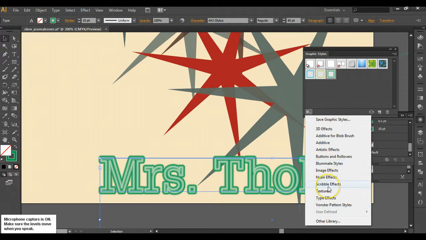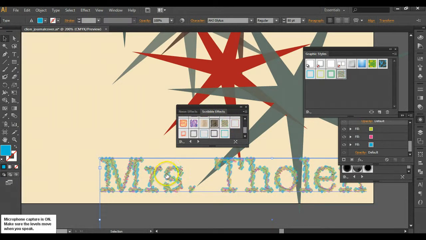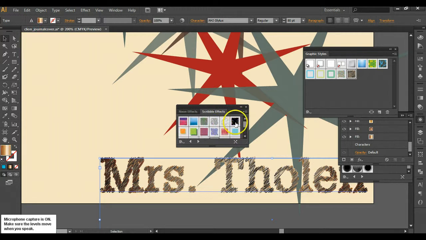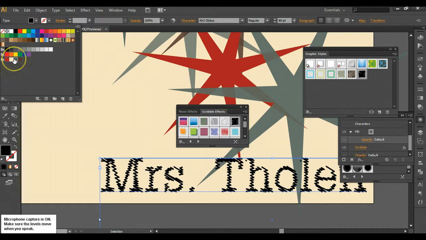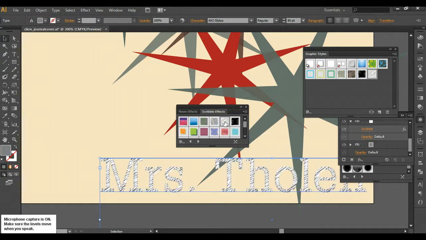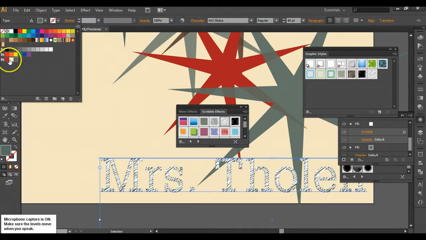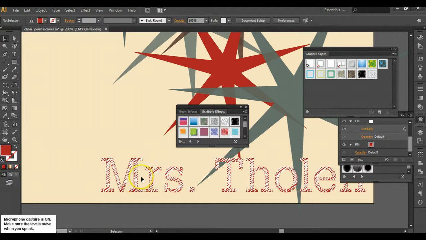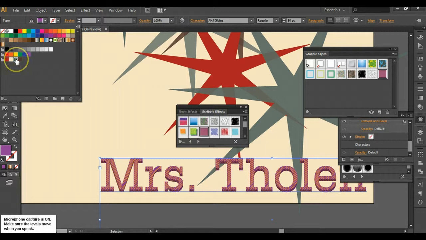I am going to look at maybe some of these scribble effects, because I think these are kind of fun looks. So let's try some of these different scribble effects. You can see they have very different looks when you apply them, and I can change the color on them. So I can do this kind of funky little color change to them. Let's try that one as a different color. Yeah. And that way you can see it's got the scribble with the background being a solid color. It takes a little bit of playing to figure out exactly what's going to work well for your design.